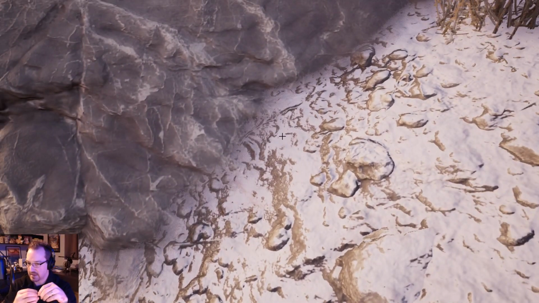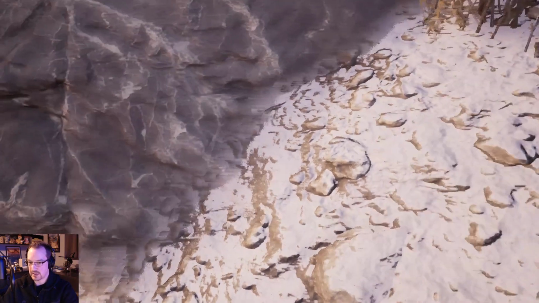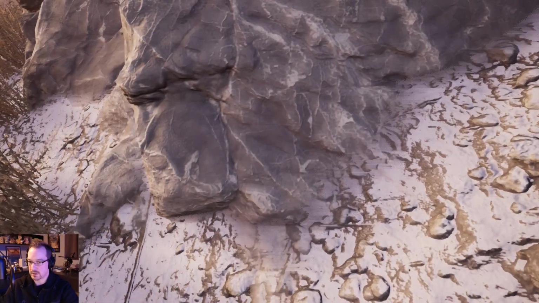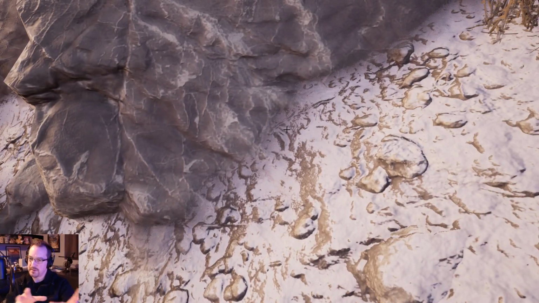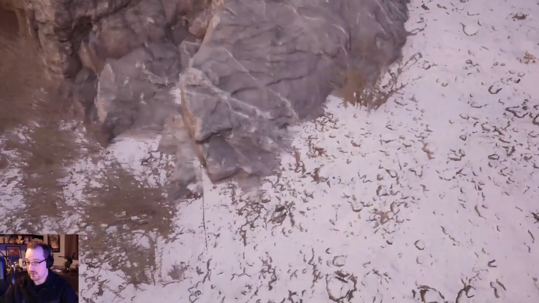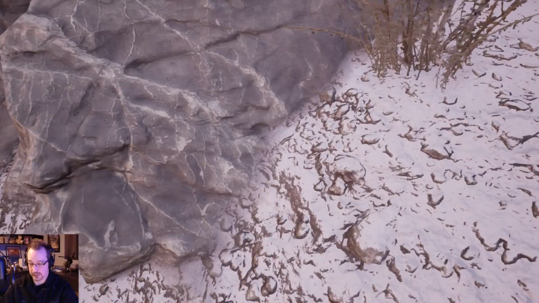Remember I said that it has to do with frames accumulated over time? Well, what we're seeing there is the settings are set too low, so it looks nice and smooth, but there's a visual lag as you move the camera around, and that's bad. And it's one of the reasons that a lot of people really hate temporal anti-aliasing.